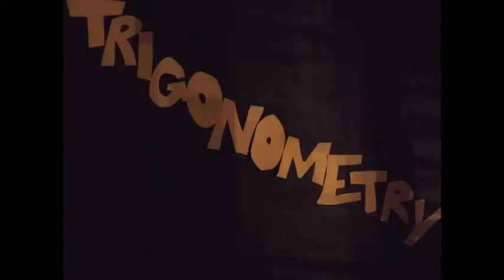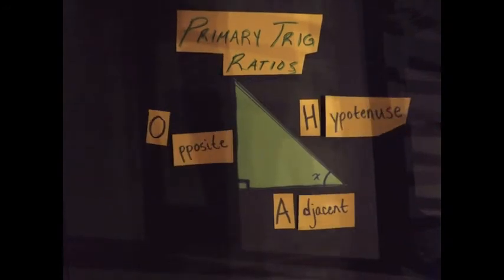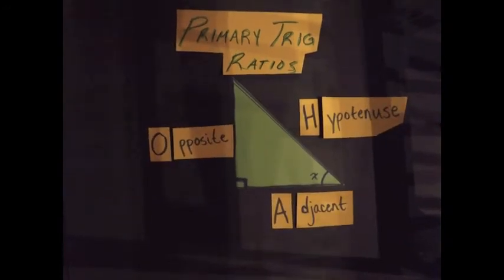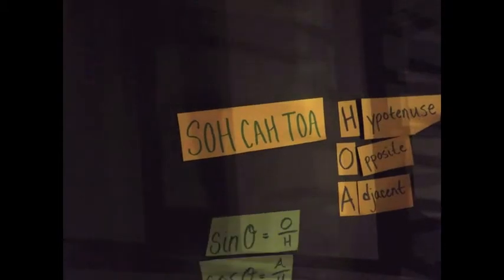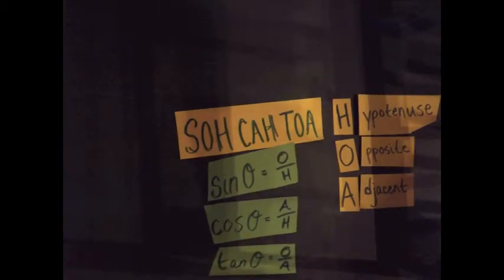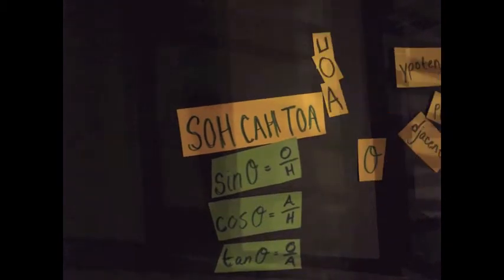And now for my section of the project, which is trigonometry. First, we start out with primary trig ratios, which is when you have a right angle triangle. The longest side is called the hypotenuse, the opposite side of the indicated angle is called opposite, and the final side is called the adjacent side. SOHCAHTOA. This is an abbreviation we use to remember the rules of finding an unknown in a right angle triangle. This is theta. It is a placeholder for any given angle in the triangle.